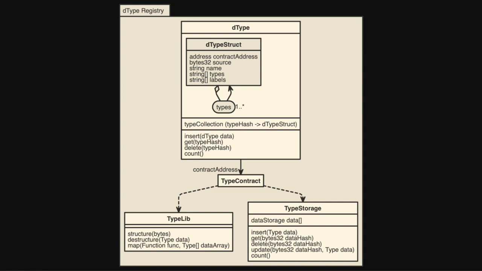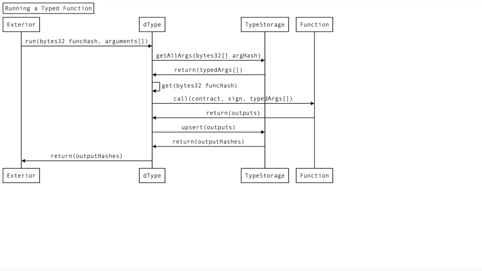Now, how do they interact with one another? Our type registry implements a run function. This run function gets the setStaked function hash and an array of data entry hashes. In our case, it's an array with one type A data entry. Now, this type registry contract has the data entry hash, knows the type of that data entry, so it can get to the storage contract of that type and get the actual data.